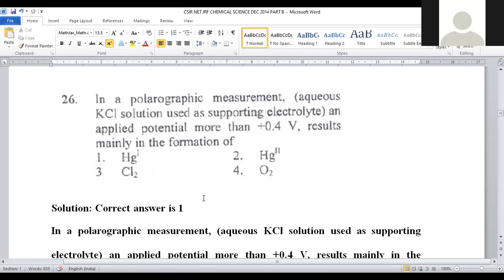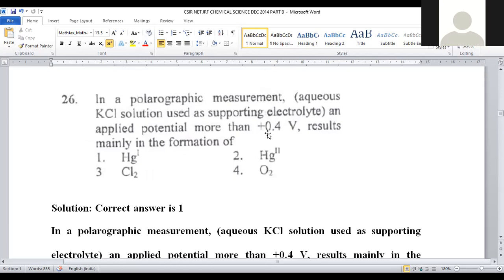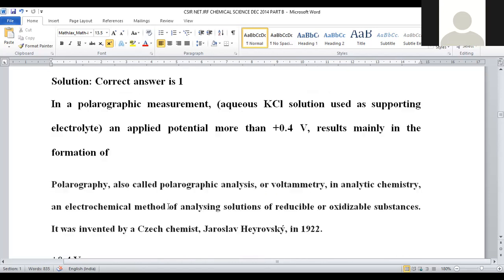So when you go with a polarographic experiment, in the polarography, what happens? Based on the light wavelength absorption, the solution concentration can be measured in the polarography. Polarity is the major reason in polarography, and the light plays an important role here, right? So here, in this case, how much are we employing? We are employing a plus 0.4 volts potential here. Then what could be the possibility?